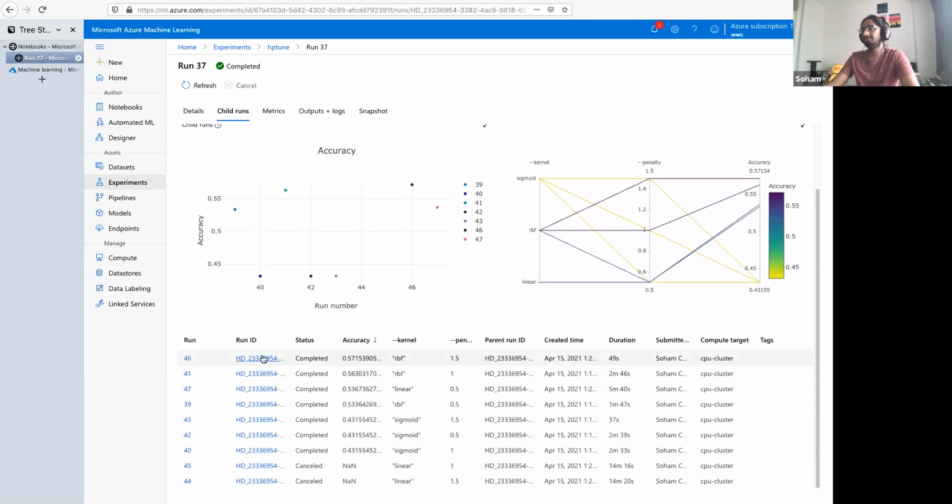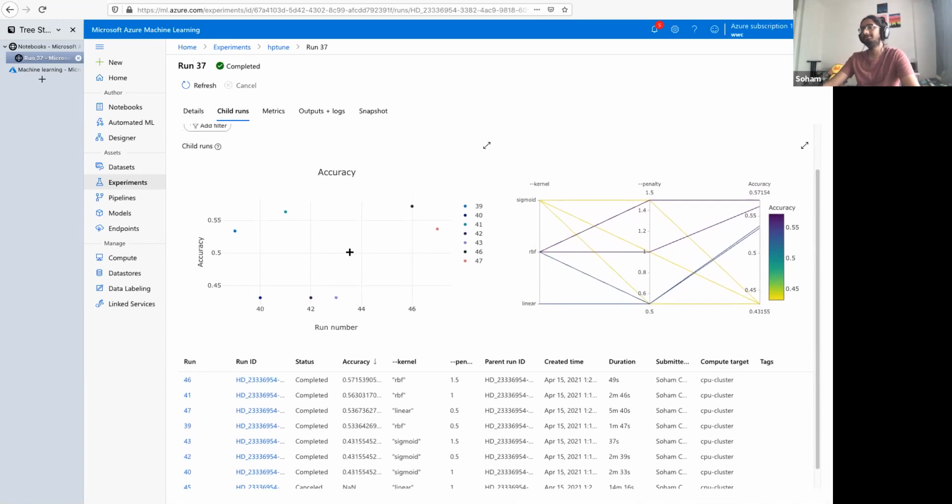You can see these are all the different experiments that were run. There should be 9 of them, or maybe more, I'm not sure. You can also see the different hyperparameters that I used: the kernel, the penalty, and the accuracy as well. Azure also plots some of this, which is really helpful.